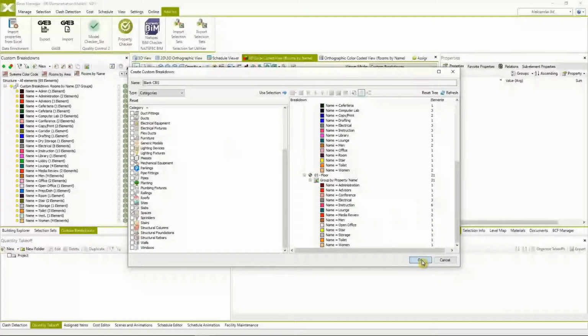Now we're going to change visual properties of the model to prepare for the demonstration of the next example of the custom breakdown features, which will include MEP elements. This one is also specific and interesting: we can color code HVAC ducts based on airflow rate parameters. So basically, we have prepared a color coding system that will color code with certain colors areas with higher pressure and with different colors areas with lower pressure.